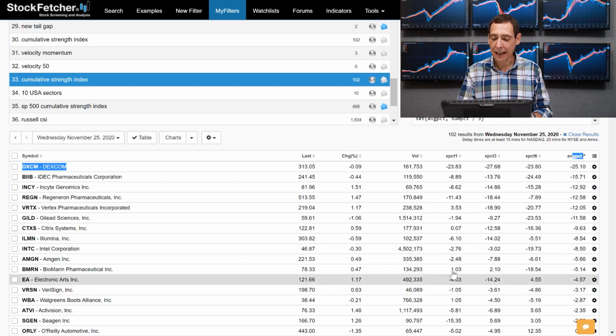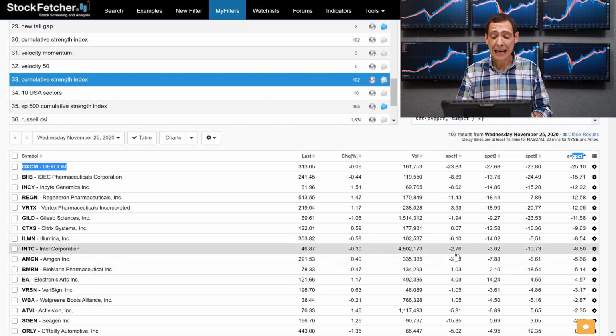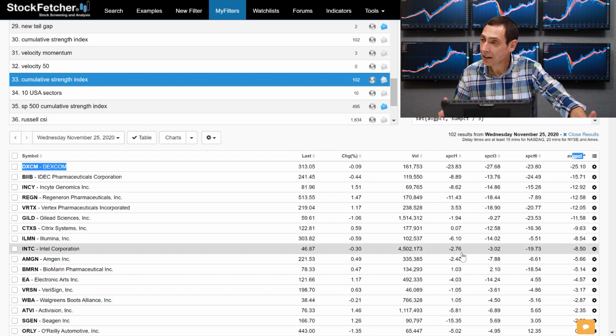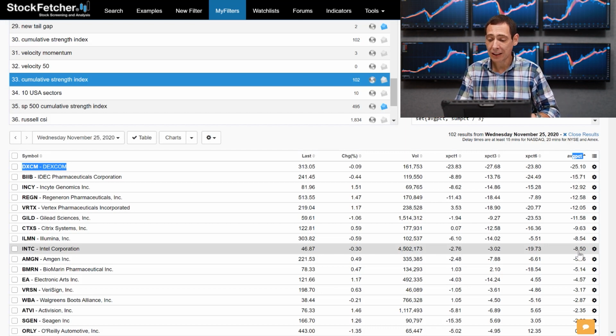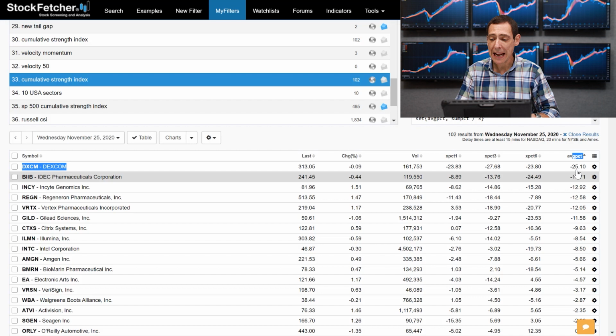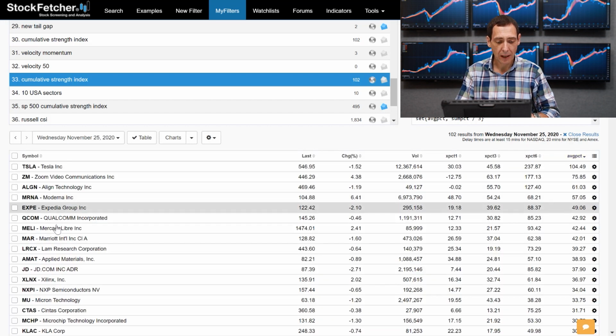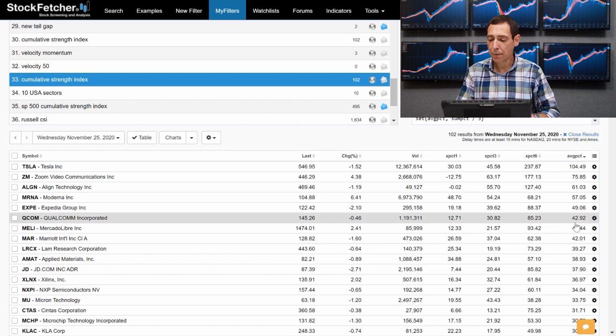We've got Intel, and over the last 30 days Intel gave us a negative 2.76%. While Qualcomm is a positive 12-something percent, Intel is a negative 2.76%. Yes, Qualcomm is the leader in chip stocks, and Intel, unfortunately, which was a leader at one point, is now a laggard. Overall, we've seen cumulatively 8.5% negative. But if you look at Qualcomm, you'll see 42.92% positive. So on a cumulative basis, Qualcomm is killing it, and Intel is not.